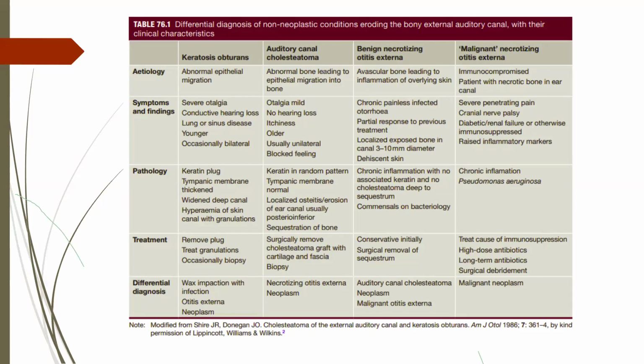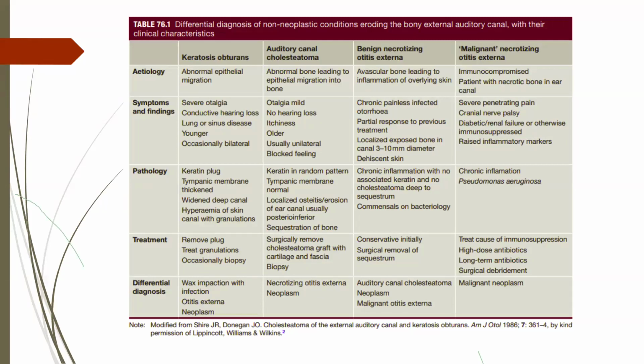I don't always CT scan keratosis obturans because when you clean them in the clinic, once it's all taken out, usually what I do is, if it's very painful, which it often is, I inject some local in the clinic so that I can get everything out. And if I can see the entire ear canal, I don't do a scan. I mean, what's the scan going to tell me? I can see the entire ear canal. I know it's ballooned. The tympanic membrane is normal. The rest of the ear canal is normal. You just do the meatoplasty and the canaloplasty for that. So I think scanning would be a waste there.